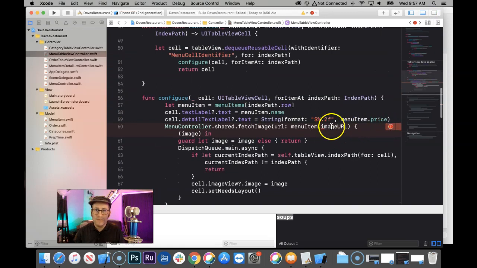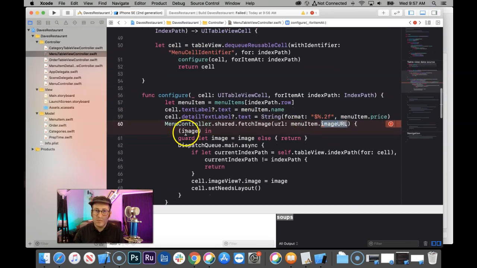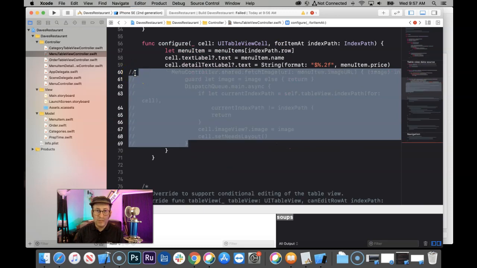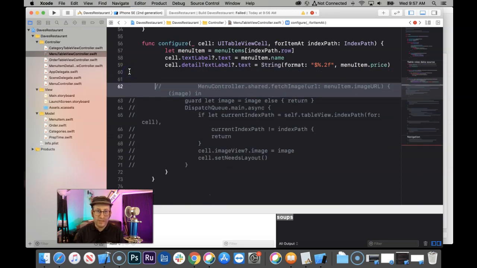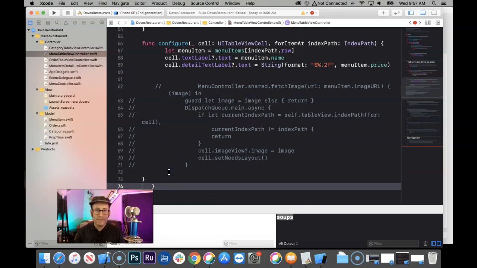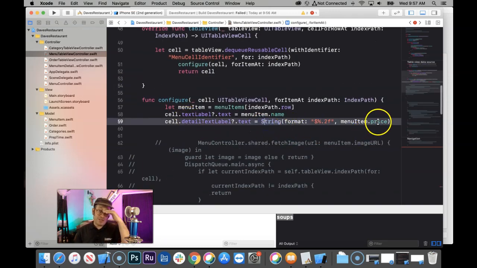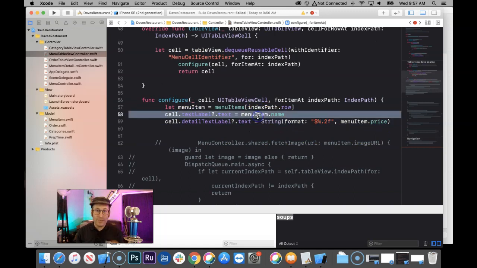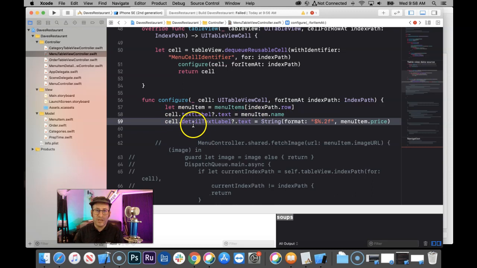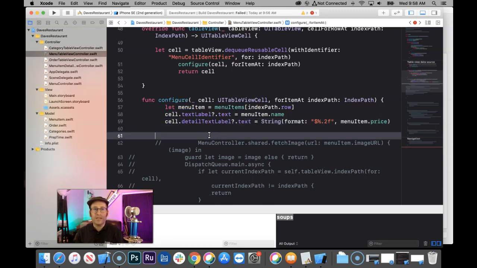Wow. So we're going to save this stuff here for later because this is all about images. And we're not worried so much about the images yet. First and foremost, let's just get the price in there and the item name in there. Because it's a cell that's got a detailed description already loaded into it, we can use the text label and the detailed text label without even creating a custom cell.